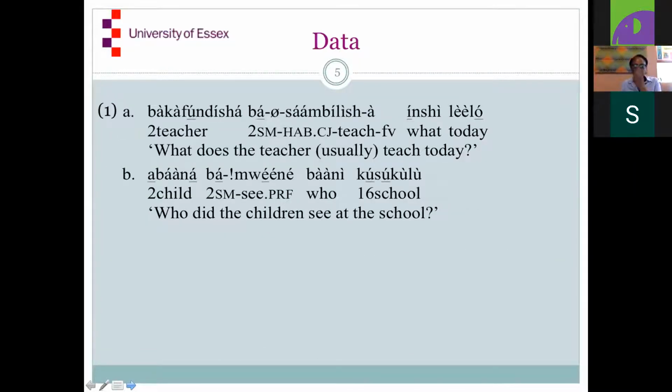With respect to the data, all of these data were recorded with three different speakers producing specific sentences five times each, and the analysis is done by drawing generalizations across the different data. I'm not going to present all of the data in this way, but I wanted to give this example of the structure of Bantu, so to speak.